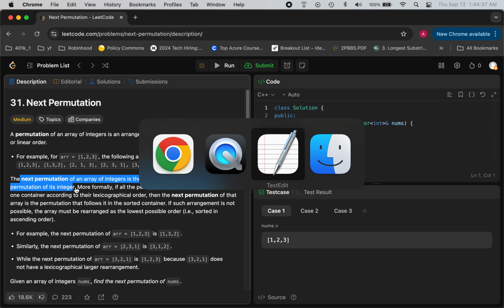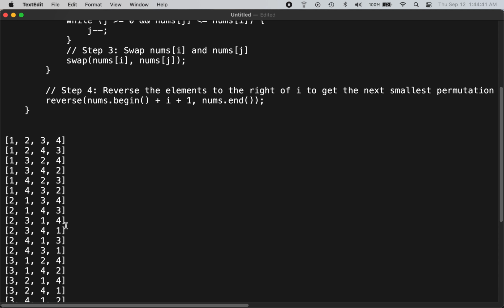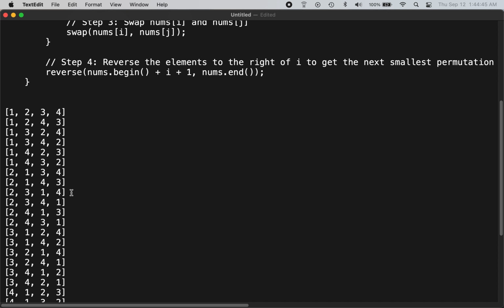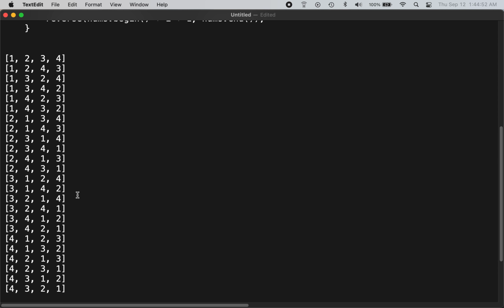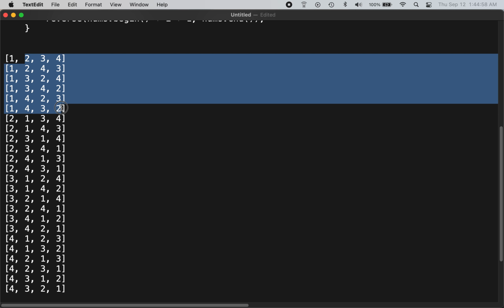Let's take a look at the solution. If we have 1 2 3 4 and you want to display all the permutations, this is what it is. Given three numbers, for example, you get 6 permutations.